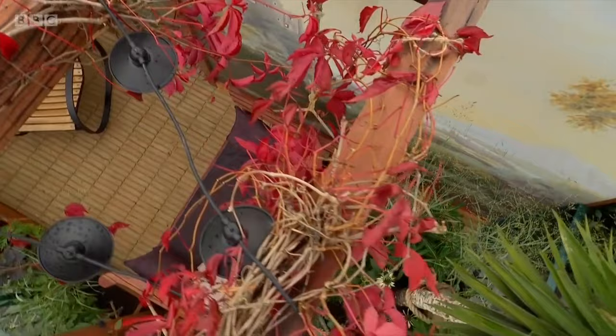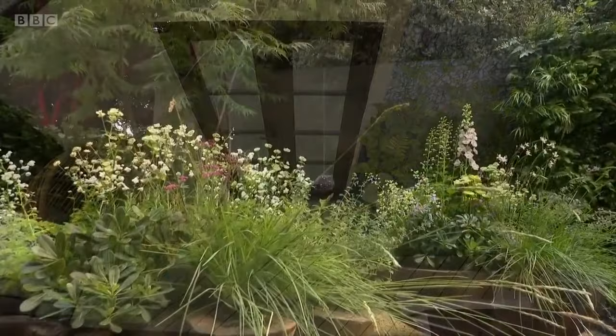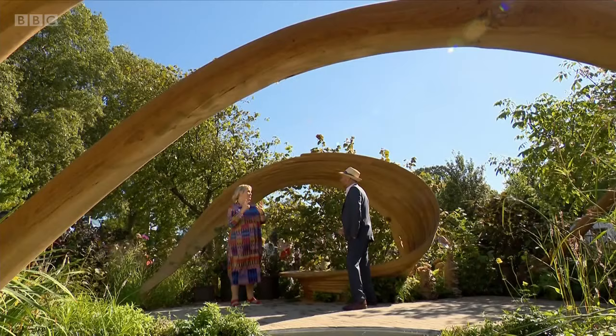They were due to come in the 2020 show anyway, before we had to cancel it, because what we wanted Chelsea to be is still the world's best flower show, but we wanted it to be representative of the way people in London are living now. Plenty of people have flats and apartments with balconies, or they're in rented property and they have to just use containers. So those are also gardens. And if you can't do that, then we have the houseplant studios.